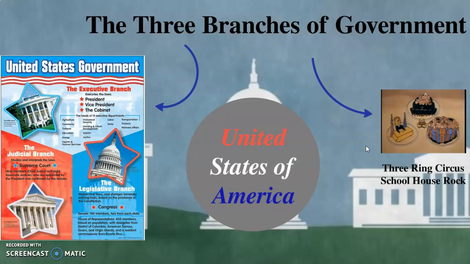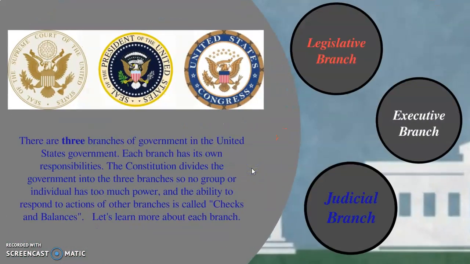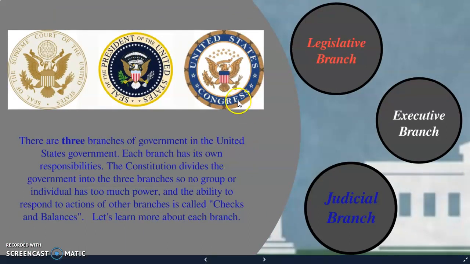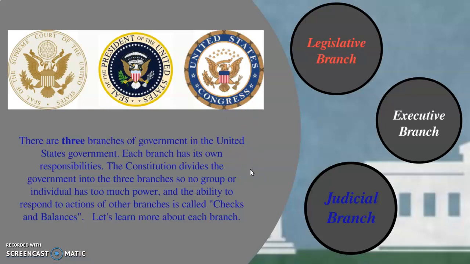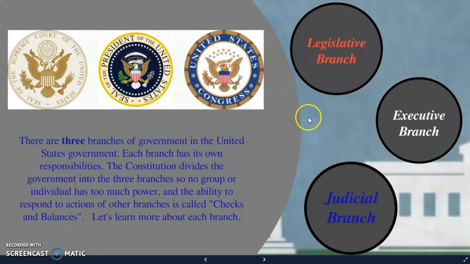Now, my favorite part of Prezi and where the magic happens is where you can add different animations. So I'm going to come here to this topic circle about the United States, and you can see it zooms in not only to a picture that I have added here, but also to text right here. So if I want to give information about each individual branch of government, I'm going to click into it.